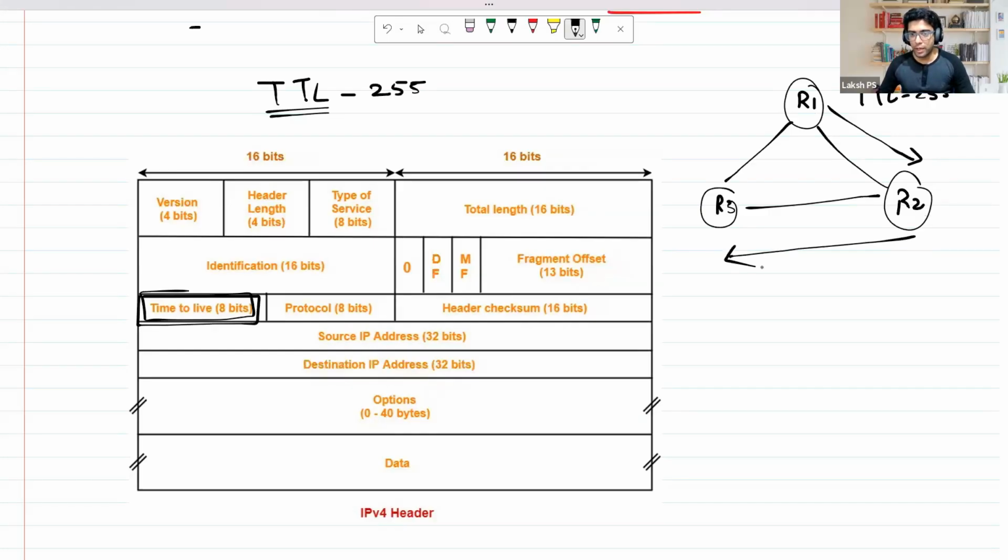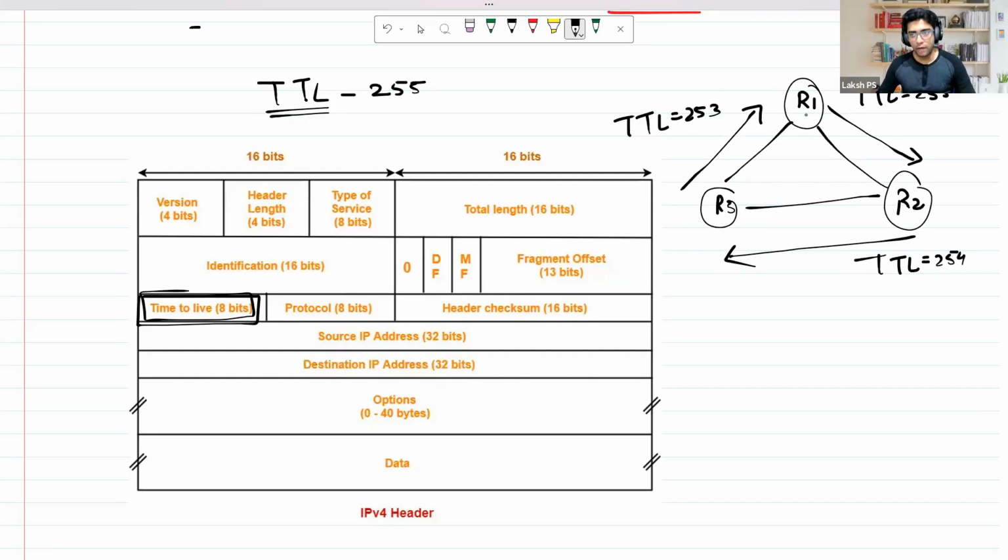R2 will forward the data to R3. When R2 forwards this data to R3, it will decrease the TTL value by 1, thereby making this TTL value 254. Okay, R3 will receive it. R3 is going to forward that data to R1. When R3 forwards it to R1, it will decrease the value to 253.